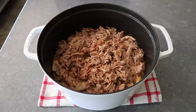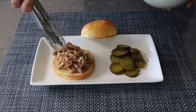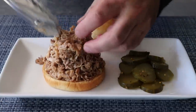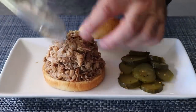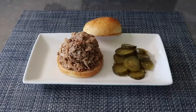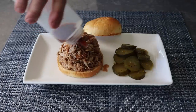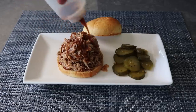this really is remarkably close, especially if we pile it up on a bun and top it with some Eastern Carolina-style barbecue sauce, which, if you're not familiar, is a vinegar and pepper sauce that, when paired with this stuff, is to die for. And yes, I did put on too much meat and sauce. And by the time I had taken way too many pictures, the bottom of my bun was soggy. But I could not have cared less, because that was one of the best things I've tasted for years.